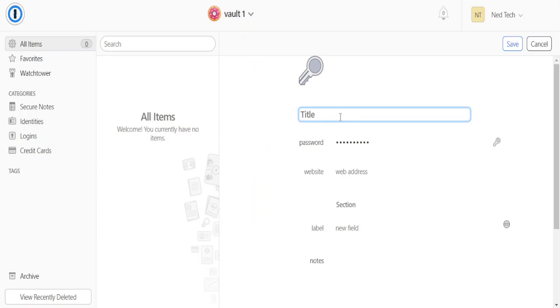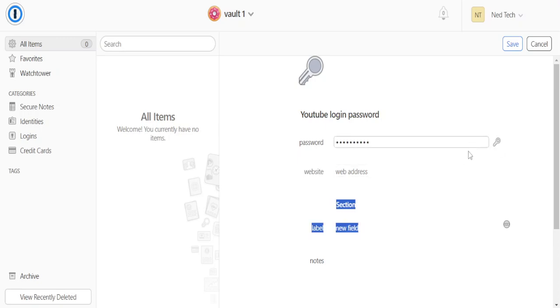So here is the title. Now the title will be YouTube login password, and here we can enter the password. So my password will be Tate 3030 exclamation mark Tate.